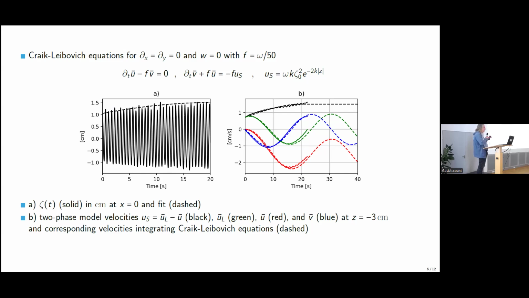And also, the interface gets then stopped. Here you see the up and down of the interface, and this interface height is also changing slightly in time due to numerical effects. But if you use this dashed line here for the zeta here, and come up with a simple model like this, then the dashed line or the solid line, and the other line is then the one results, and you see this inertial oscillation. Right? And the anti-Stokes flow. And everything is as expected. So there's no surprise, basically.